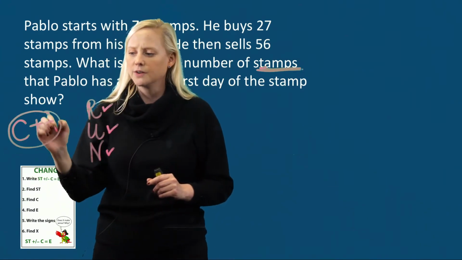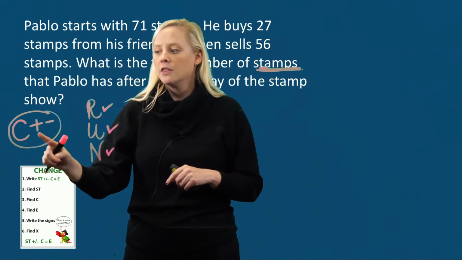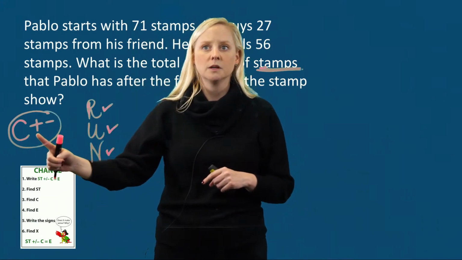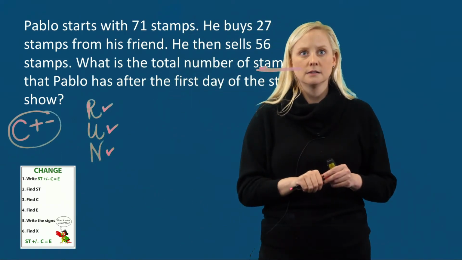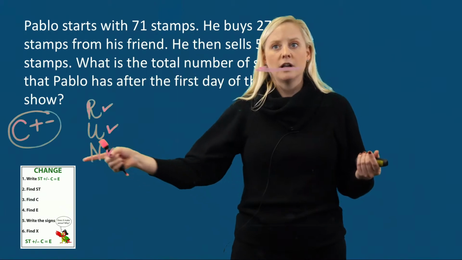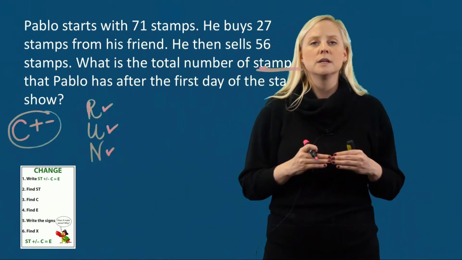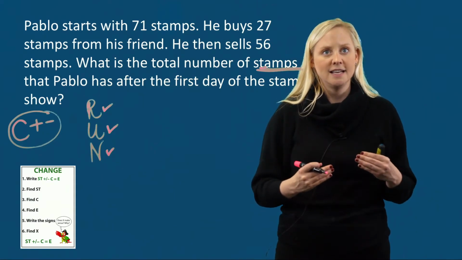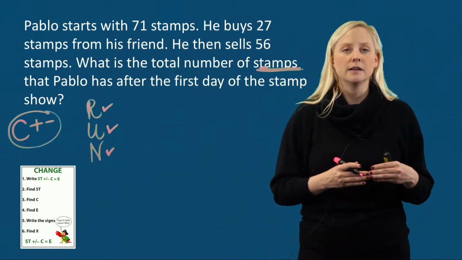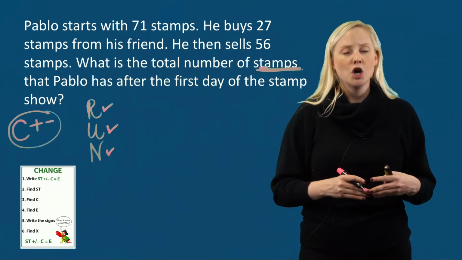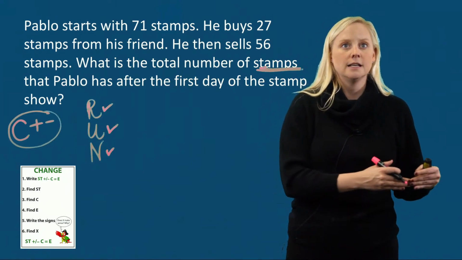It's important for us to write the changes in order so that we can set up our equation correctly. The first change was an increase, so we first want to write a plus. The second change was a decrease, so then we want to write a minus. So now we're ready to follow our change poster. Here, step 1, all we have to do is add another space and another C to show our double change problem. So whereas before we wrote ST plus or minus C is the same as E, with a double change we write ST plus or minus C plus or minus C is the same as E.